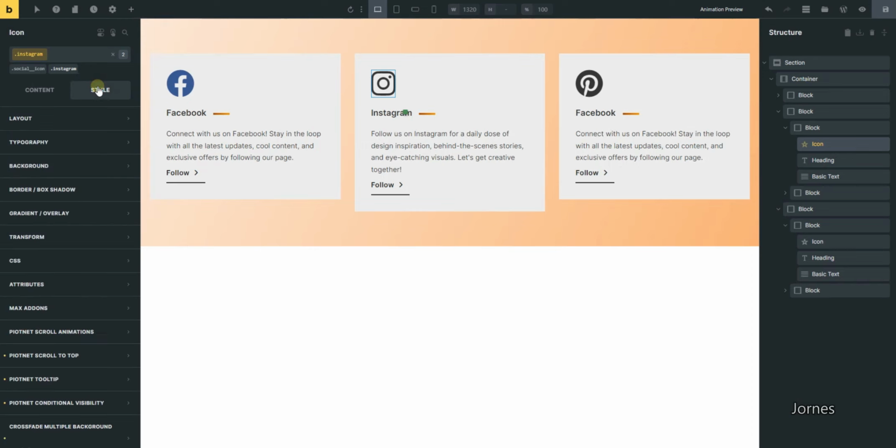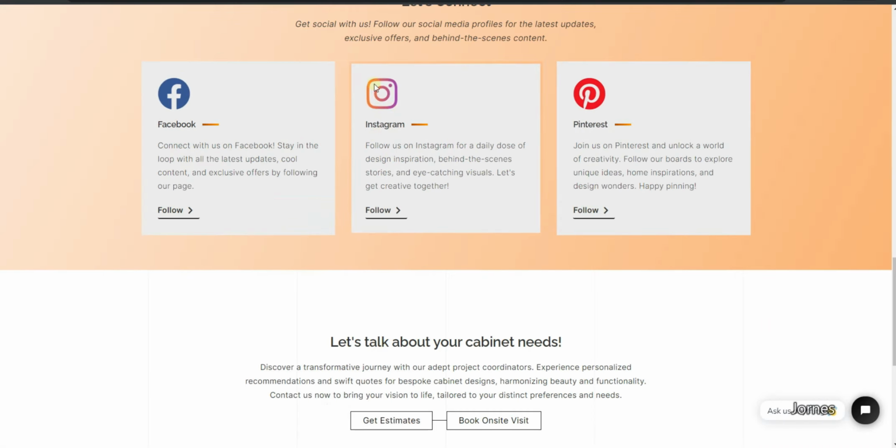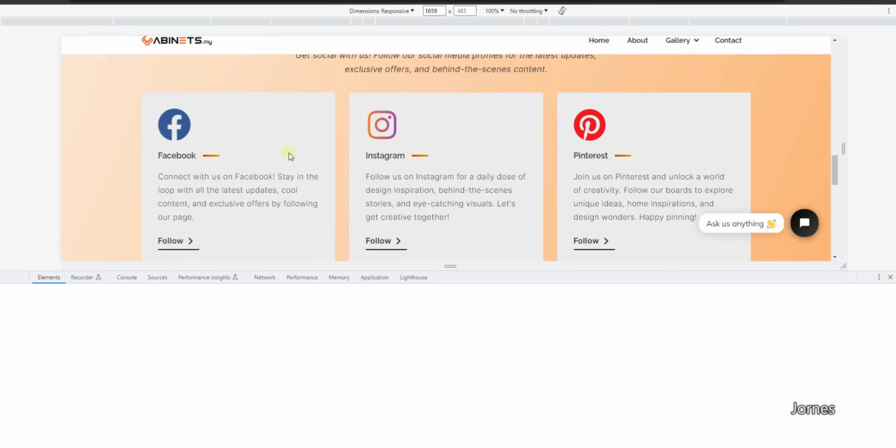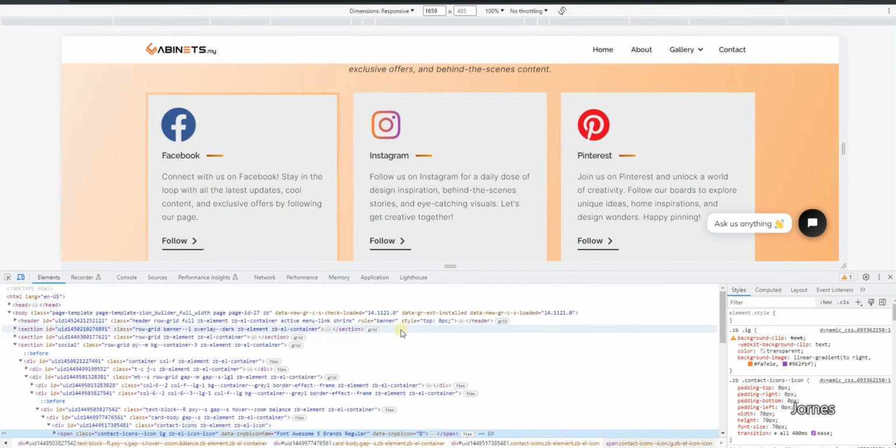By default, I have no idea how to apply gradient color to this icon of Instagram, because if you use one single color for this icon, it is not going to be nice. So I need gradient color for the Instagram icon. So let's check the color I use for this website.